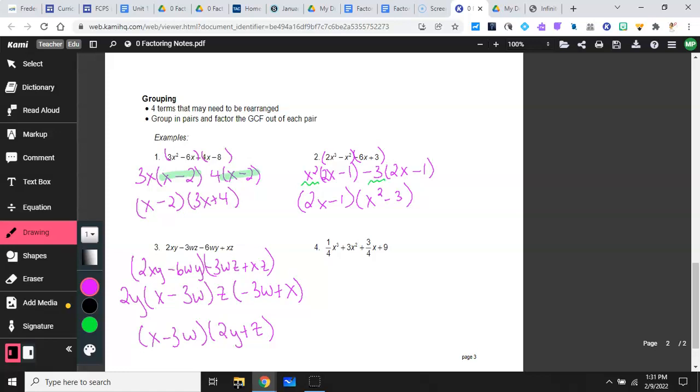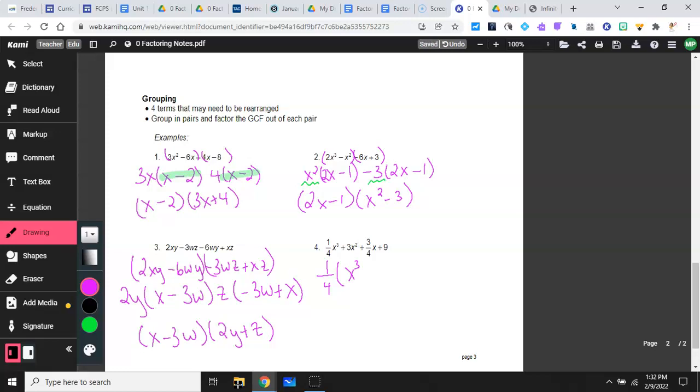So before you even start factoring by grouping, you should always check for a greatest common factor. And actually, even though it doesn't look like it, all 4 of these terms can be divided by 1/4, and we can get a whole number as a result. So if I pull a 1/4 out of all terms, 1/4 x to the third divided by 1/4 is just going to give me an x to the third. Anything over itself is just 1.